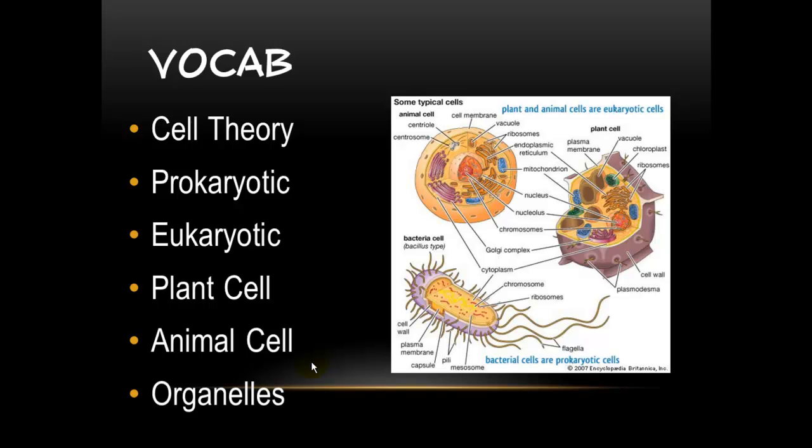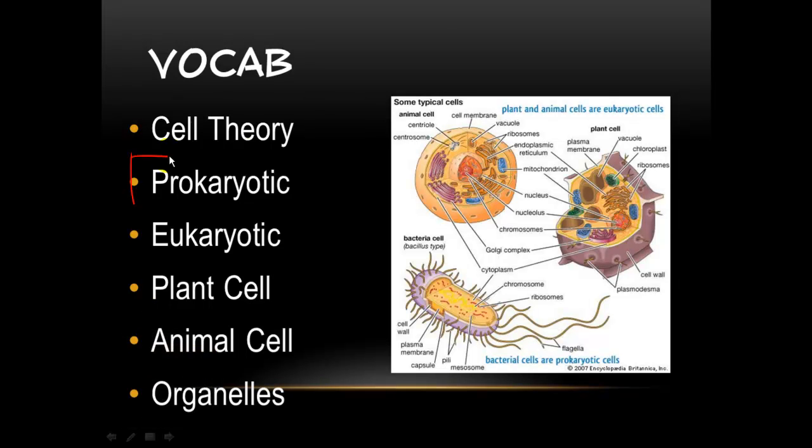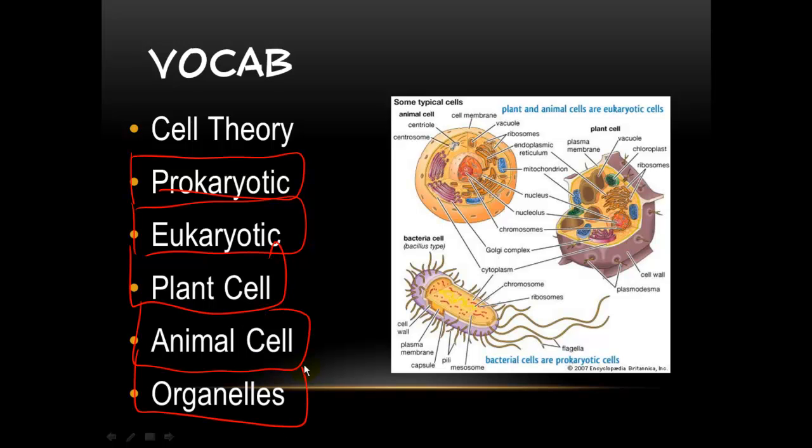So, if you would want to stop it here and focus on vocabulary, this would be to point out to you, some key words of this course assumes that you have at some point in your life taken science. And some key words would be prokaryotic, eukaryotic, plant cell, animal cell, and what we're going to study in this course are organelles.